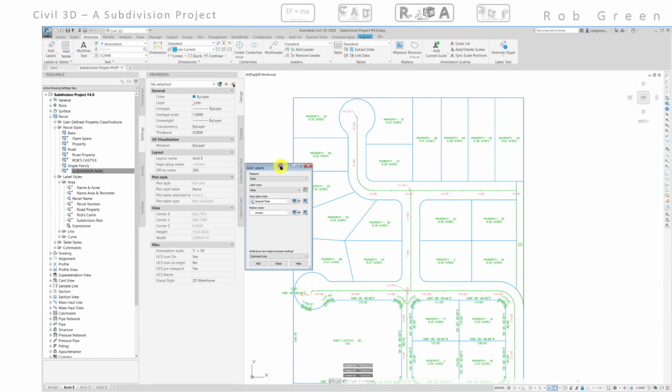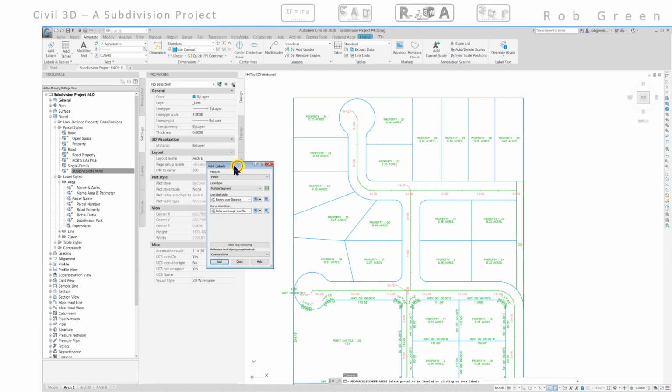Look at my dialog box and notice the prior selections didn't stick, so I want parcel, multiple segment, bearing over distance, and delta over length and radius. So I need to highlight that this curve label style, it's really important that it stays the same throughout the entire project. And we'll see why later.